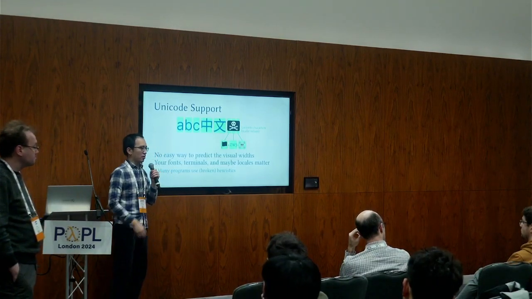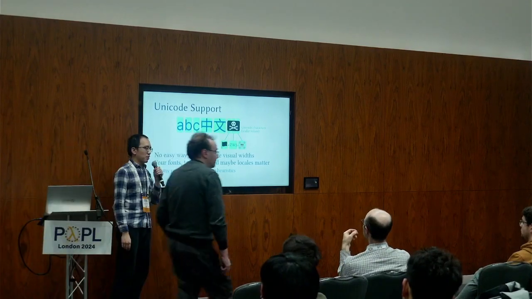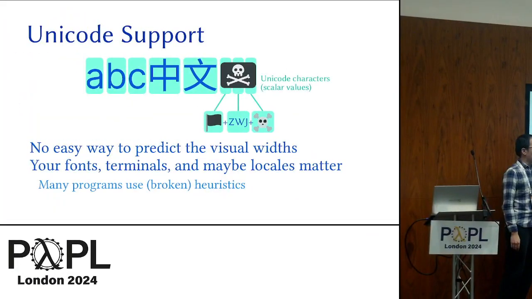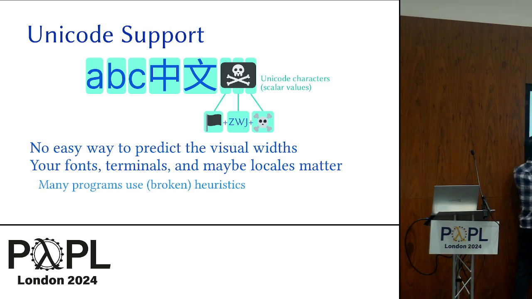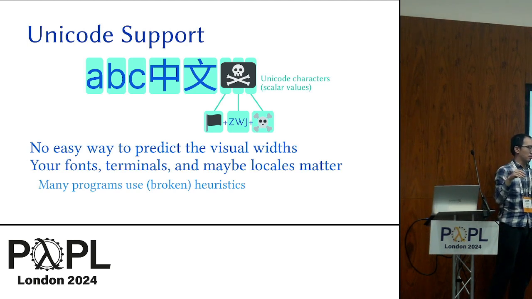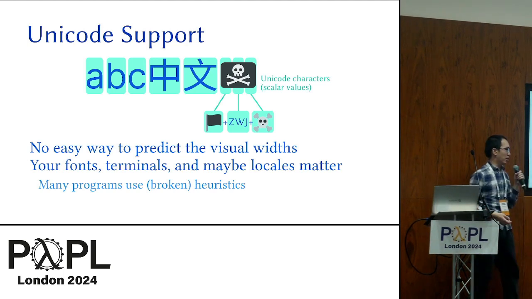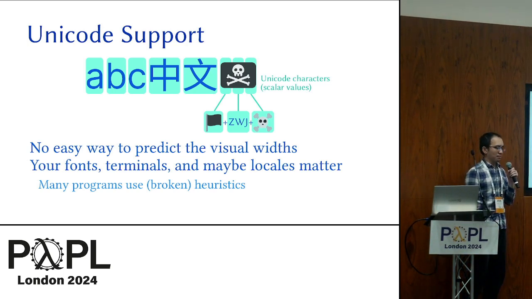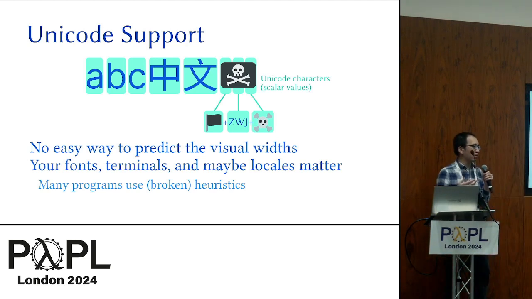I see. Okay, so the more technical answer is that the LSP is actually not using visual widths. It's using the number of units in the UTF-16 encoding. So I'm going to just say that this is, for example, the 1, 2, 3, 4, 5, 6, 7, 7th code point. I'm not talking about the visual width, but about some kind of unit in some encoding. So in that way, I'm not referring to how wide it is really on the screen, so I can avoid this problem. Yeah, so there is a way. Just forget about visual width. Okay, forget about visual width, and you'll be okay.